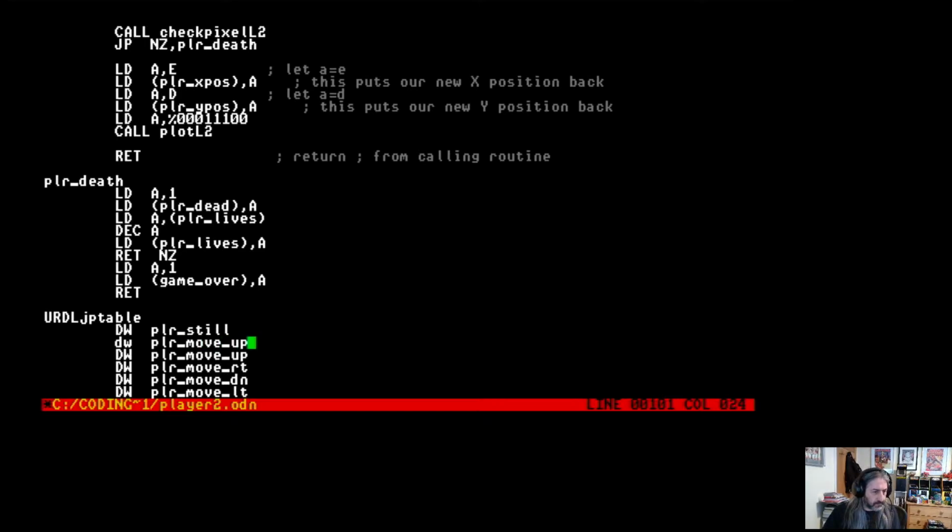And then it would be DW player move down, and then this would be player still, because it's move up and down at the same time.